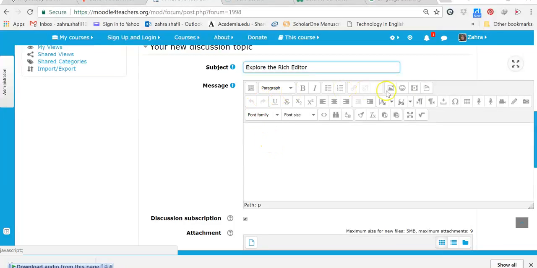Okay, here you see a lot of features here. Some features can help us with paragraph formatting, making changes in the shape of the text, making changes in the font and the size of it, and different textual changes like aligning left, centering it, aligning it right, adding bullet points or number. And also we can add the URL to the text. We can add pictures, emoticons, videos, and different files.